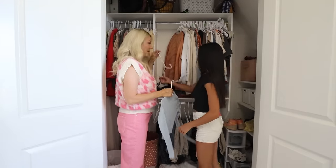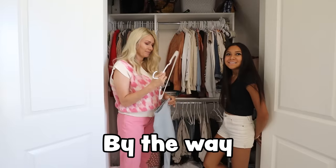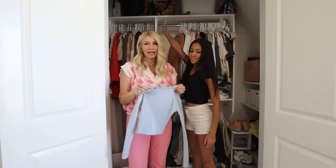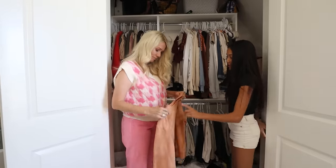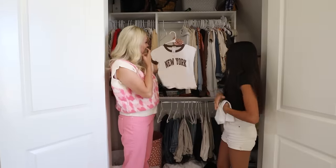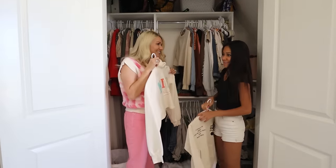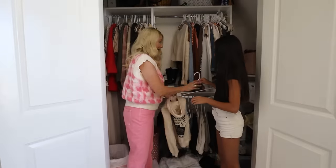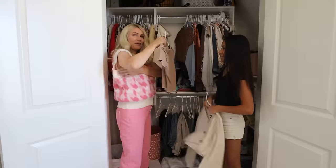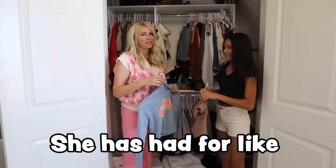Alright, here we go. First of all, any baby hangers — you're not a baby anymore. What do you think about this? Does it bring you joy? As we all do with hand-me-downs, I'm going to let all the younger siblings look through these. If there's anything they want to keep, it's in good condition — we always pass it down. That has sat in my closet for years. Look how cute! Definitely Paisley is going to be in heaven with these hand-me-downs.